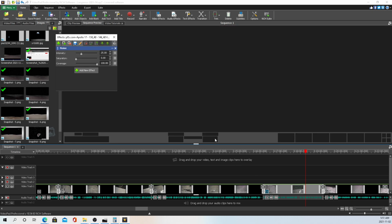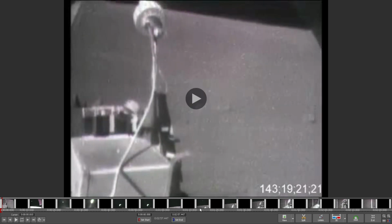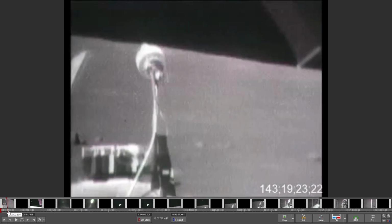We can almost see him. I think it'd be worse, right? I think there's more noise on the ground, so you can barely see the rocks out there. If we didn't know they were rocks, no, we can see them pretty clearly, actually. But I imagine there's more rocks out here if we remove the noise, right? If we're looking at this, this is all we can see. If we remove the noise, remove that, and then go back in. It's right over here for some reason.